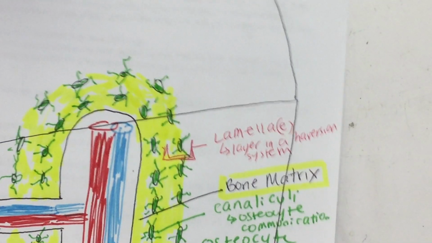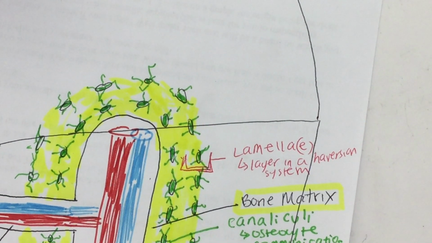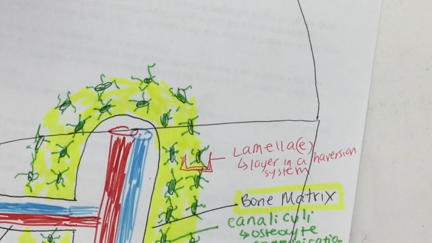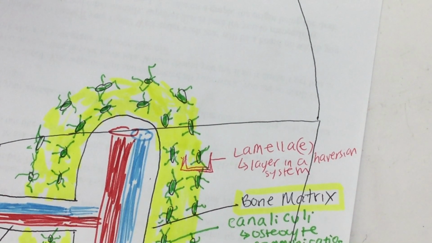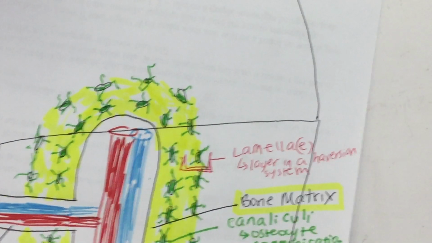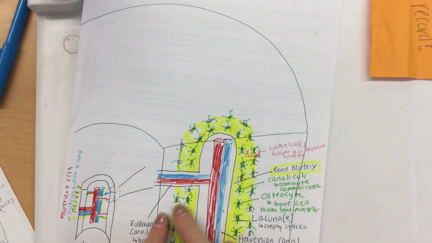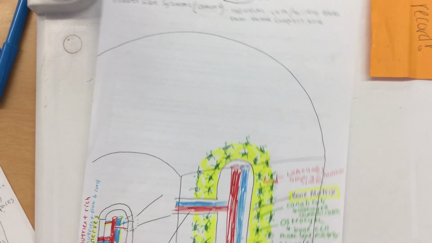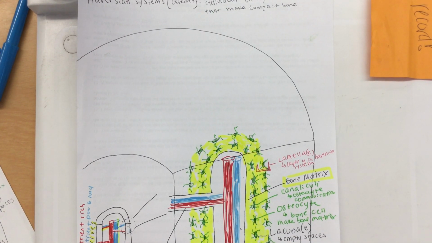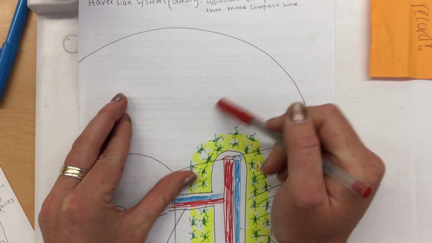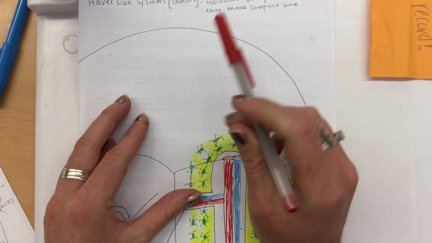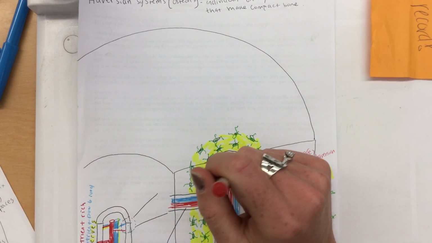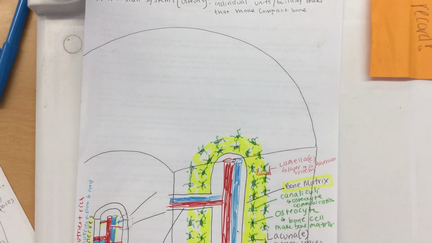What you're going to be doing tonight for tomorrow is a short video. I promise it won't be more than 10 minutes. It's an Edpuzzle video, and we're looking right here at the longitudinal cut. Like I said, there's tons of Haversian systems, and to get that point across, I'm going to have you draw one more from an aerial view right up here. After you do that, you have short notes, like 1 slide of notes on what bone matrix is made of, okay? So that's the last thing.